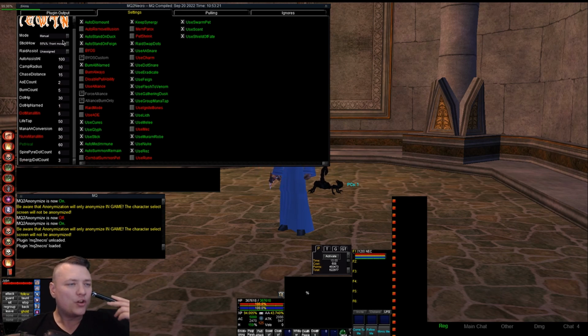On the left-hand side, we have all the normal stuff you'd expect: Assist, Camp Radius, Chase, Burn Count, Dot Hit Points. So this is for regular mobs. If a mob is at 30% or below hit points, and it's a non-named mob, as determined by the Chat With His Name plugin, stop dotting it at 30%. We're still going to nuke until it's dead, but I don't want to waste casting a dot on it if it's at 30%. It's adjustable in case you want to put that to like 1 or something, that's fine.